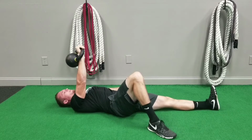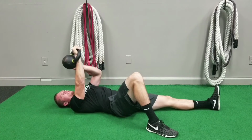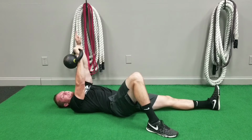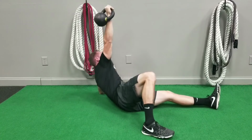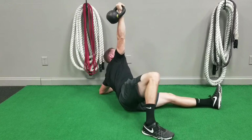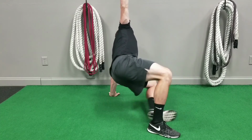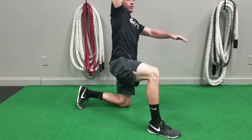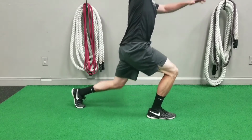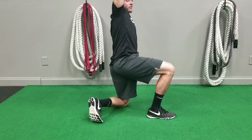There's a lot of different ways you can place this arm, but the simple directions to this are to simply roll to the side, and as you roll, reach this hand up to the ceiling like you're trying to touch the ceiling. All right, so I'm going to put my arm out, and I'm going to roll to the side, reaching high. I'm on my elbow, I'm still reaching high, coming up to my hand. Hips go up, leg comes through, and then we come upright. I'm going to kind of windshield wiper that leg around straight. Stand tall, drop back down, and then all I want you to do is find your way back down.